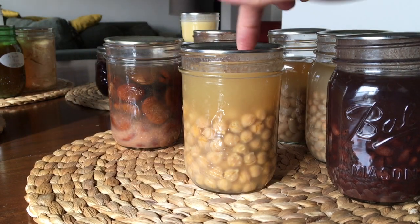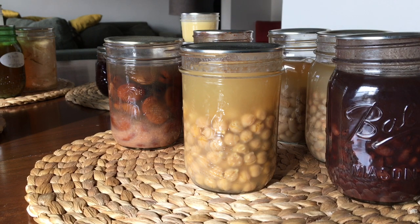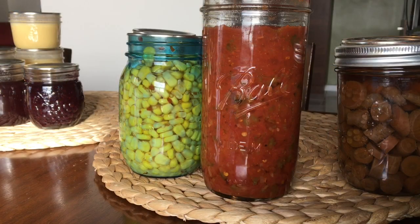And of course, chickpeas. Most definitely I will be canning them again. I will use my chickpeas in hummus. I will use them in a curry. Absolutely delicious.